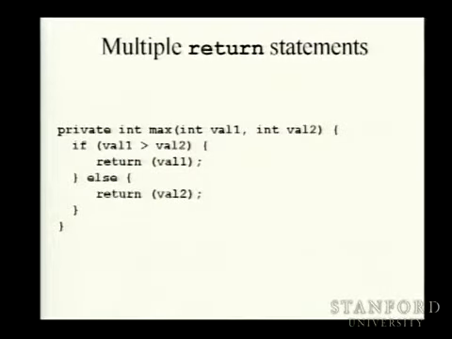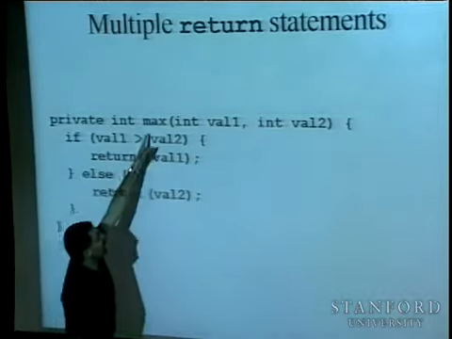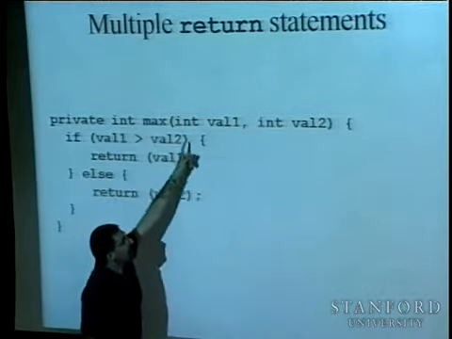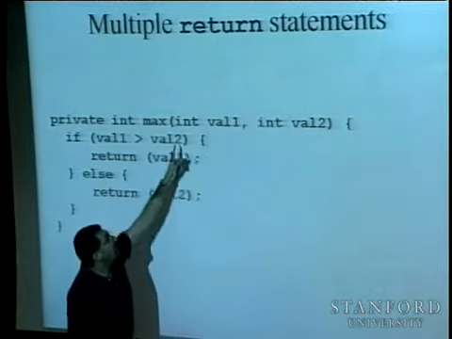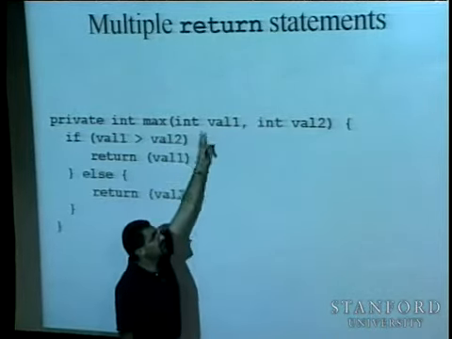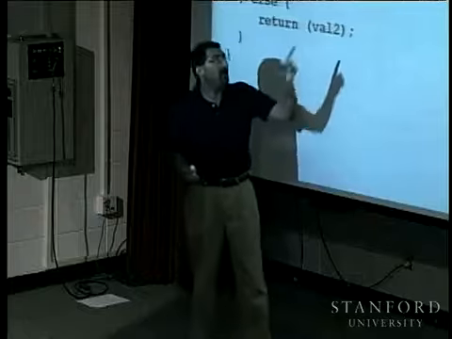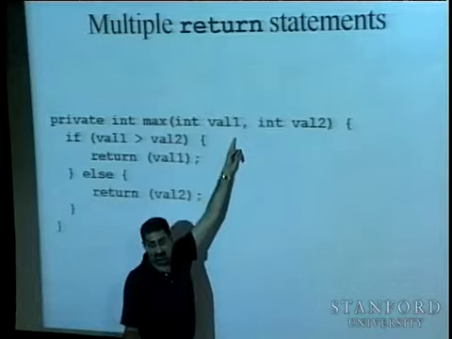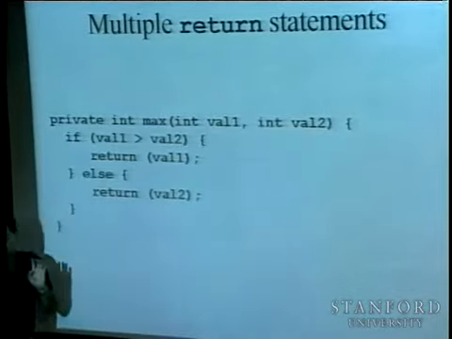So here's a function that's the maximum function, right? Again, it's private. It's going to return an integer because you're going to give it two integers, and it's going to return to you whichever one has the larger value. So its name is max. It's going to return an integer, and it's going to take two arguments here, two parameters. The first parameter, val1, is an integer, and val2 is also an integer. So the way I specify them is they always come in pairs: the type and the name that I use to refer to it. So val1 and val2 are both integers.